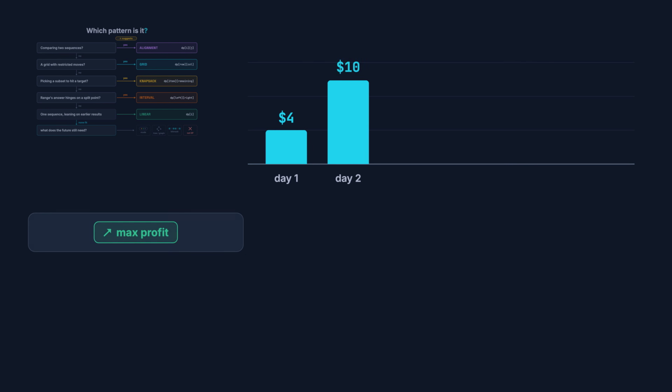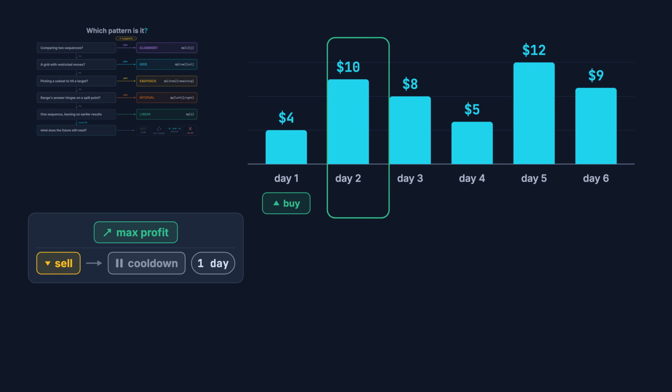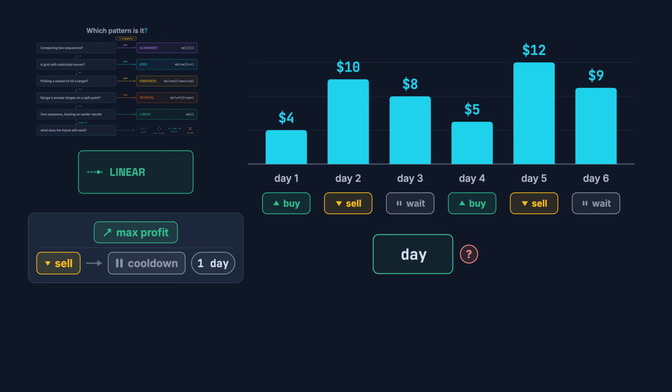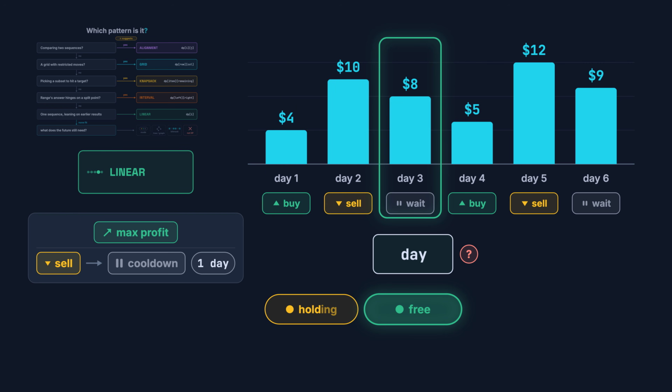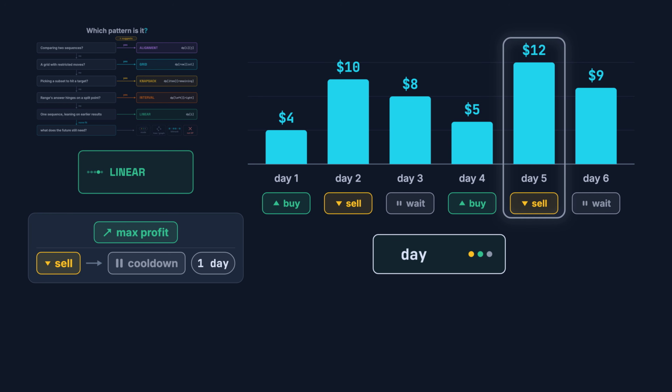Let's try it once on a problem we haven't seen. You're trading a stock with a cooldown. You want to maximize your profit from prices day by day, and after you sell, you have to sit out one day. You're given one sequence of prices and you move through it day by day, so the chart says linear. But ask what the future needs, and a day number alone isn't enough. Tomorrow's options depend on whether you're holding the stock, you're free, or you're cooling down. So the state is the day plus a small mode.